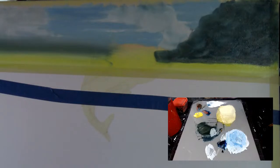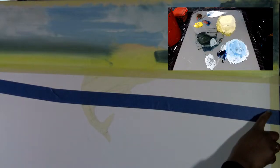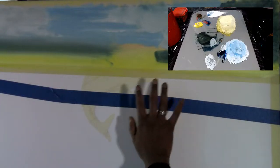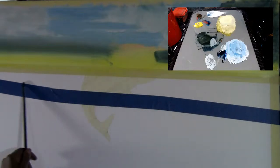Now I have to be particularly careful doing this part because I don't know if I want the water too wavy back there, which is because right here. Well, let me put this up here so you guys know what I'm talking about. Okay. Here, right here, it's going to be a line separating the top part of the water, and all of this is underwater. So I know you're looking at the thick black tape, but it's really that line is going to separate the top part of the water and the bottom part of the water. So up here from the top of this line to the top of this line, it's all the ocean, the top part of the ocean here. Okay. So that I know I can pretty much block in.